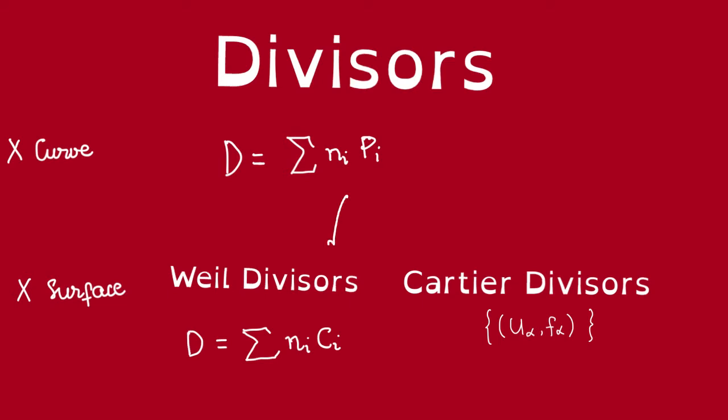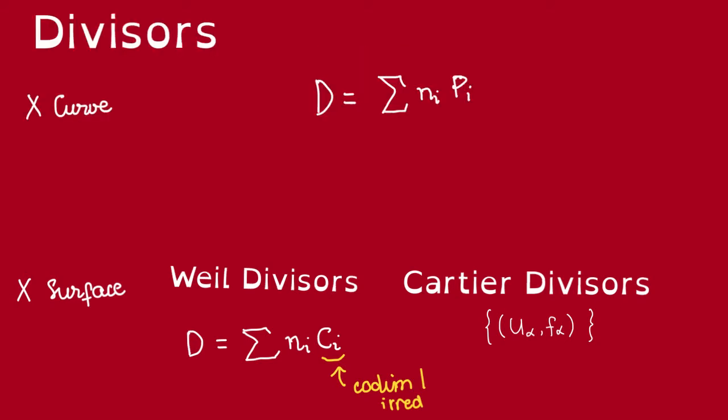Well, there are two ways of thinking about it. We could view these points here as codimension 1 subvarieties of the curve, so that in cases of higher dimension, we just replace them by codimension 1 irreducible subvarieties. That gives us the definition of a Weil divisor. Another way we could think about them is that we could think of these as being zeros and poles of meromorphic functions with a caveat. So let us explore that viewpoint, and that will lead us to the definition of Cartier divisors, which are also called locally principal divisors. Let's look at the specific case when X is the curve A^1 over C.